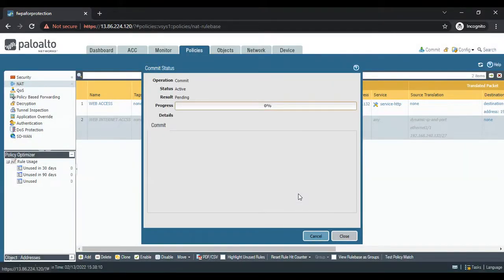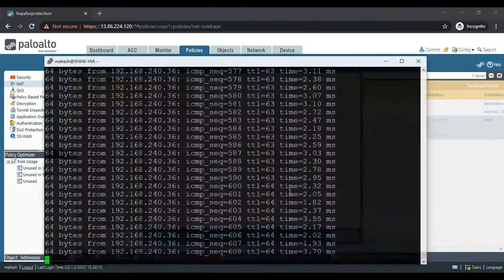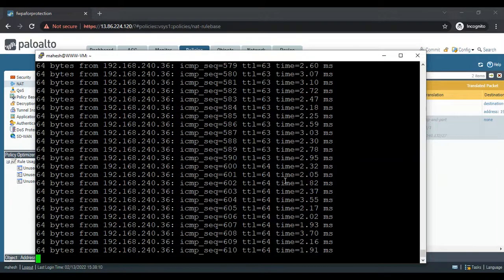So then our expected outcome is, in the firewall logs we should not be able to see any return traffic. So that means received bytes. We can see the ping is working. The ping should work. So let me wait for this to complete. Okay, it's completed. So let me go to this window. Now you can see the ping is fine. Ping is working. This ping is from the web server to the database server.